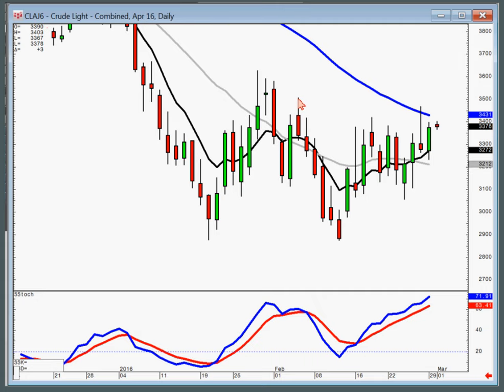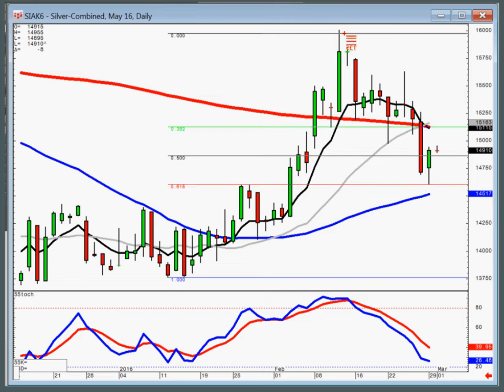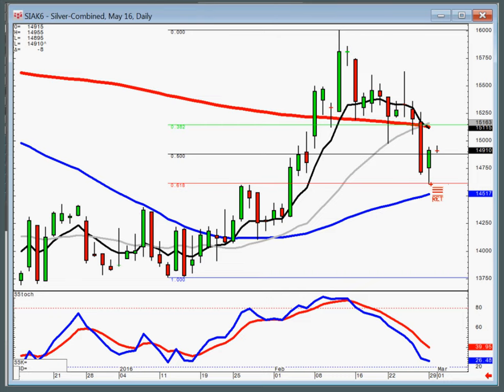And we don't have a whole lot to chase after right now in the futures area, except for the fact that we can see that silver has pulled back and did a bullish harami today. Now, whenever I see a reversal right here out in no man's land and see that there's been a trend, that's where you can throw your Fibonacci number on and see, is there any relevance to the Fibonacci retracement? In this case, we can see that they pulled back right smack dab to the 62% retracement and started back up again. So anytime I see a reversal where there's nothing to show support, like a moving average or a trend line, that's when you throw your Fibonacci number on and see if there's any relevance there.